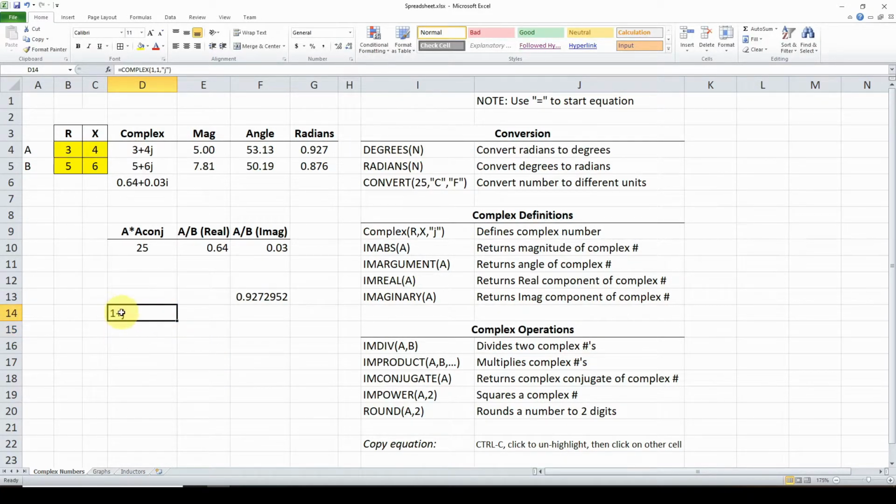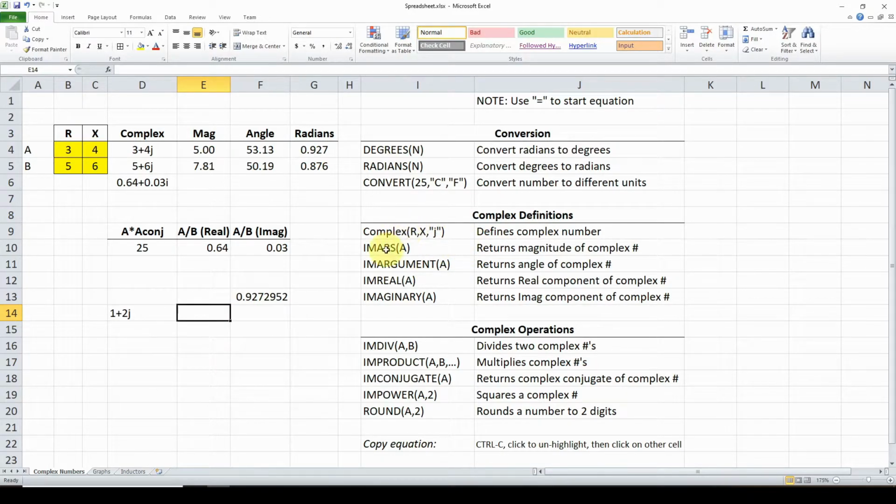It's 1 plus 1J. Or I can change that to, go up here, change it to 2, and I've got 1 plus 2J. So now I've got a complex number in this cell, and I can go over to this cell, and I can figure out, for example, what's the magnitude and angle.